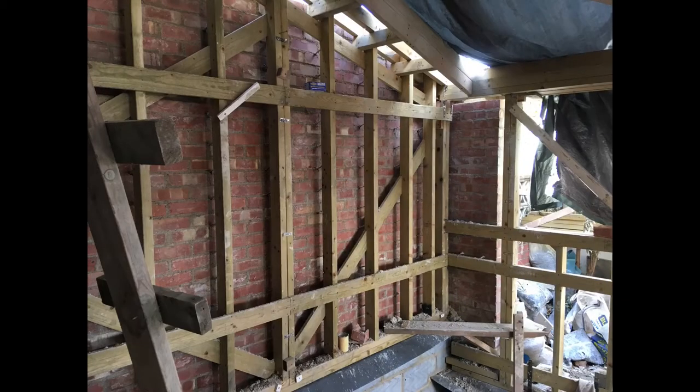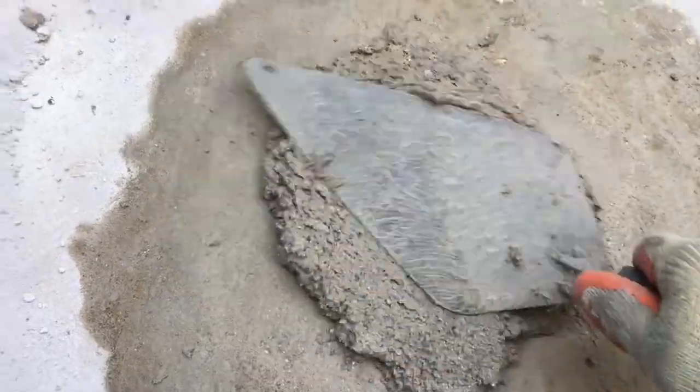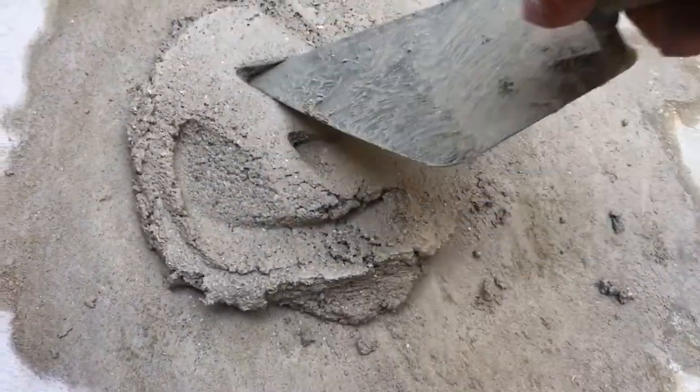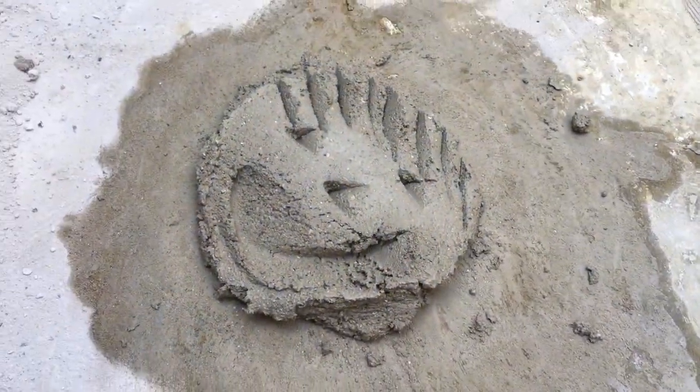Row, couple of rows, another row, wall. You get the gist. I had to get the hang of building with lime. This is my first ever mix of lime mortar. And it does behave a little bit differently than cement.